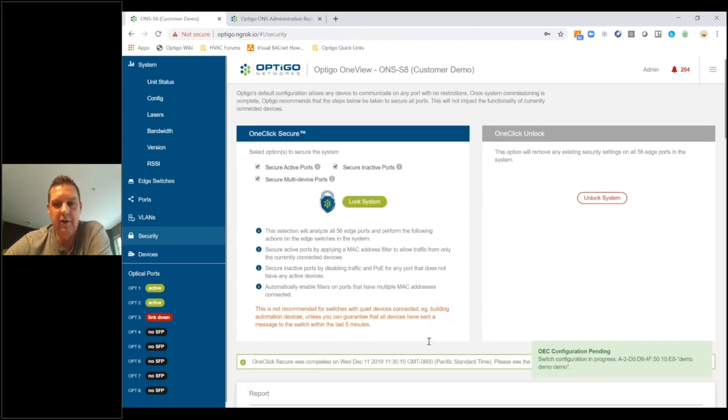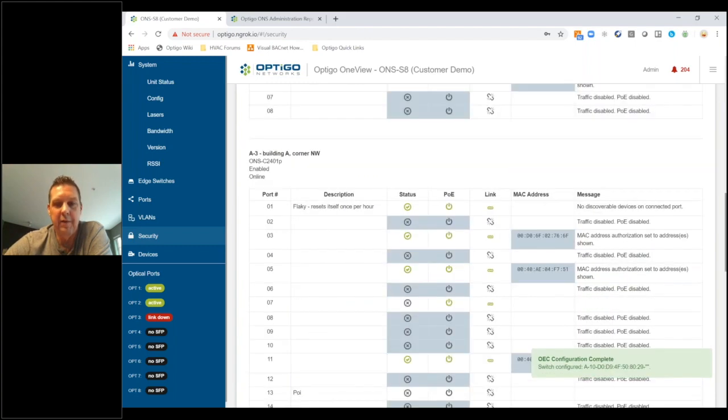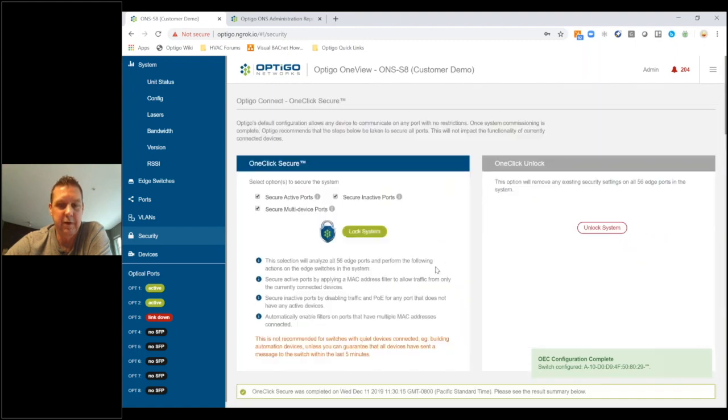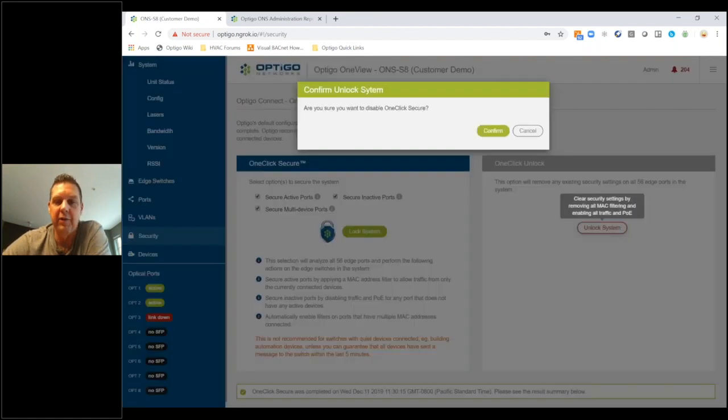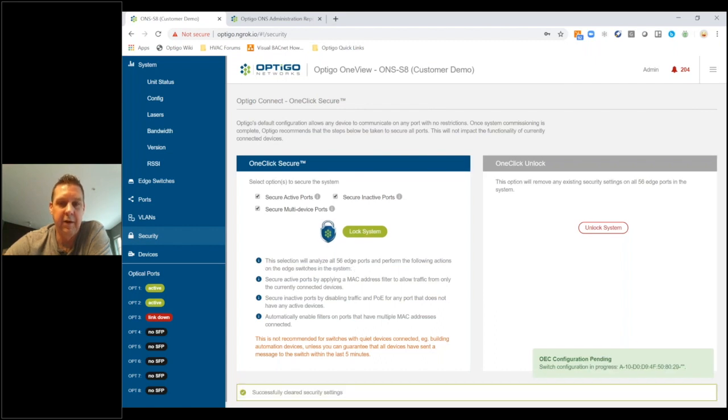It seriously takes, in our system, 10 seconds. It might take a minute or two, but it gives you peace of mind saying, I'm leaving the site, nothing's left open. Kind of like leaving home and locking your door. It's no different. When you come into work and you're working on the system the next day, you can simply unlock the system. And then you're ready to go and do your changes.